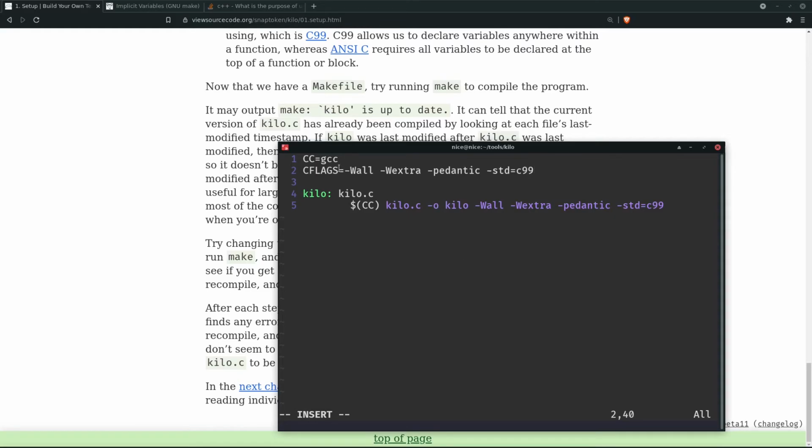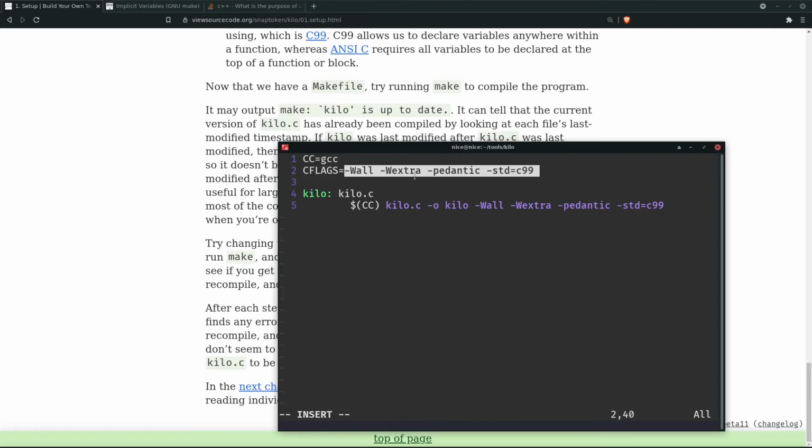I'll tell you what this is. CC is my variable, and the value of CC is gcc, and CFLAGS is another variable. It just means the flags which I want to use with the C compiler while compiling my kilo.c. So all I want to use is -Wall and all these which were already here.